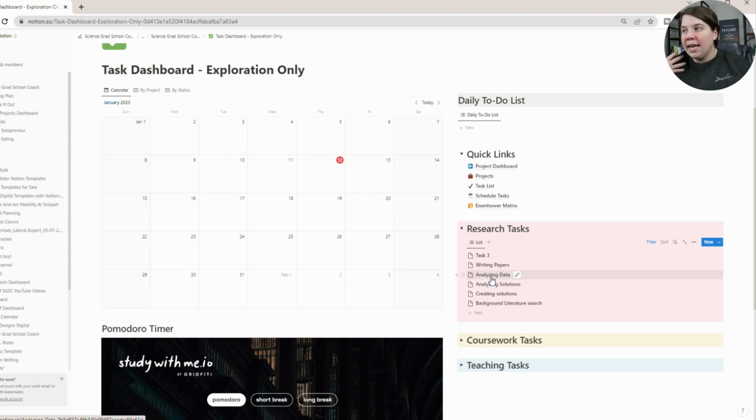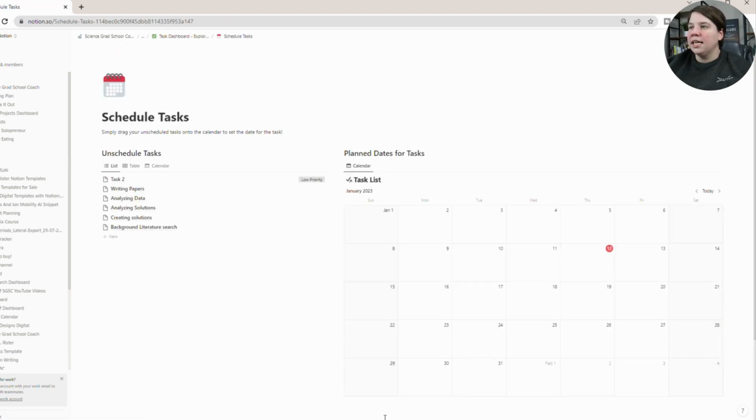And so now my next step, I would want to actually start scheduling out my tasks. So I have two ways that I can do this whenever I'm scheduling out a task. I can either come to this quick link here and say schedule tasks, and then I can click and drop them into different parts of my table and just do something like this. I can throw writing papers down here and I will throw this guy right here.